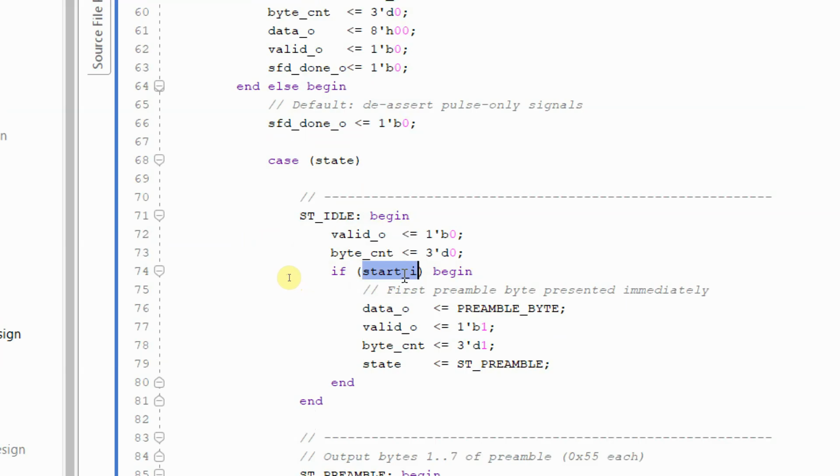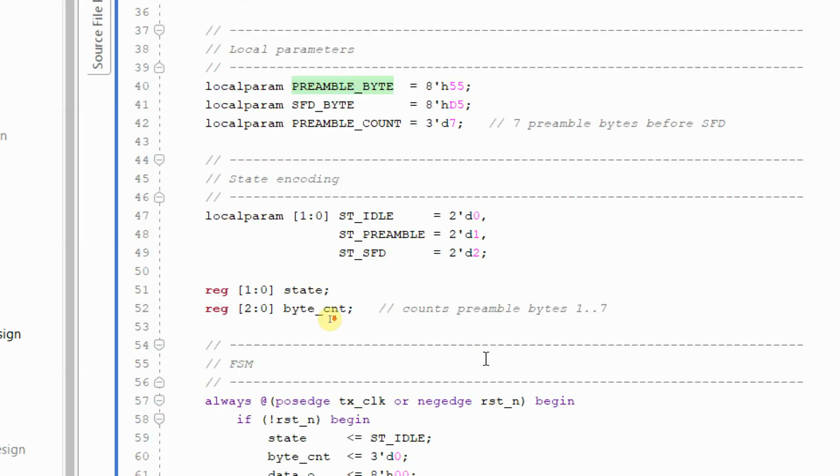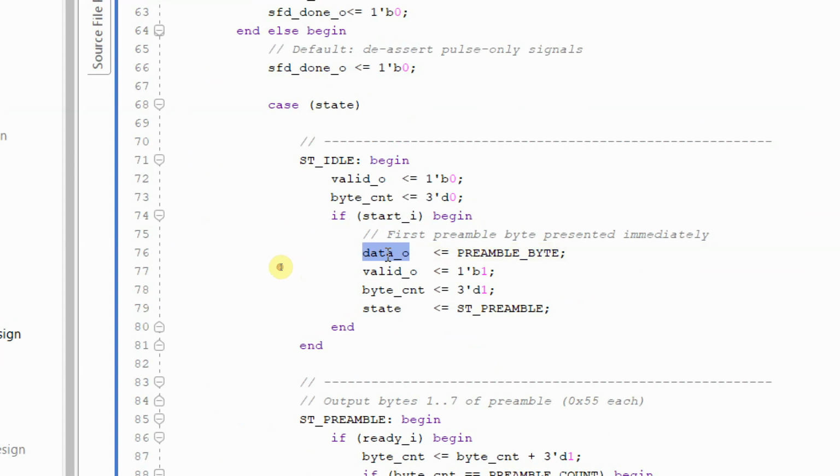And if I get the input start equal to 1, that means I can start the operation. Then the preamble byte, which is 55, I send to my output data. I also make valid equal to 1, byte count equal to 1, and state equal to preamble.